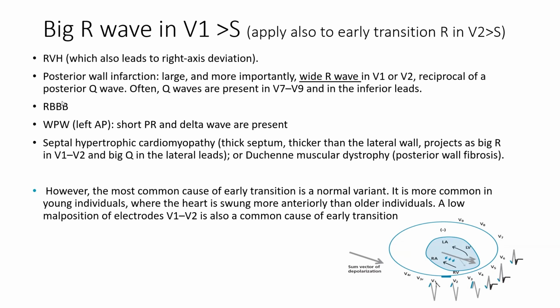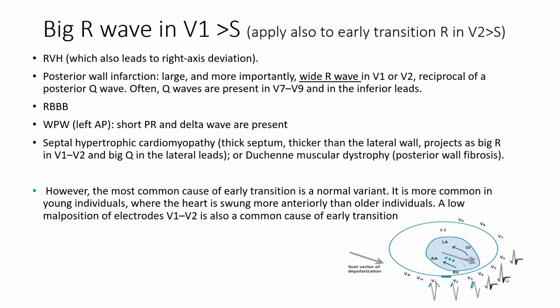And frequently, unlike RVH and right bundle, when you have posterior wall infarction, the T wave is upright in leads V1, V2. It's not inverted. And you should think of doing posterior leads and see if you have Q waves in those posterior leads. The reason T is upright is because posteriorly T will be inverted as in an infarct. Another differential diagnosis is WPW with left accessory pathway. You need to know those very well, those four. The fifth one is less common. It's hypertrophic cardiomyopathy. Believe it or not, it's hypertrophic cardiomyopathy of the left ventricle.